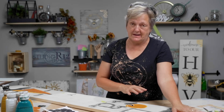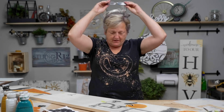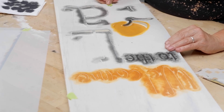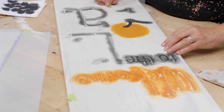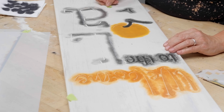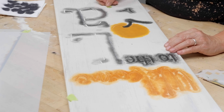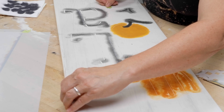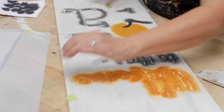All right, so we have to line up the original stencil perfectly. I really like to use the tape as a lining tool. It allows me to kind of nudge just a little bit. Sometimes things get sticky. I'm gonna go with that.